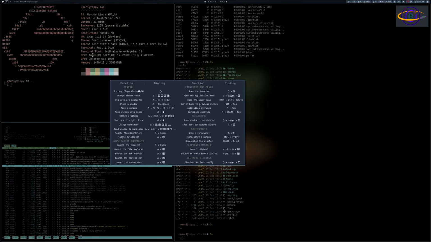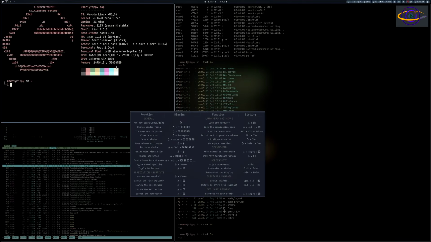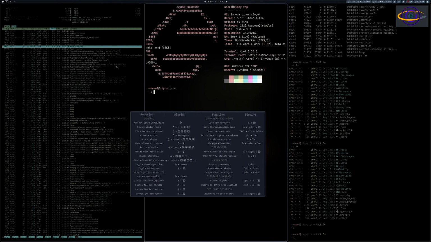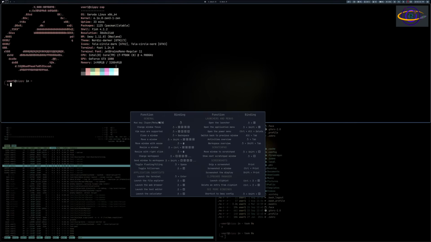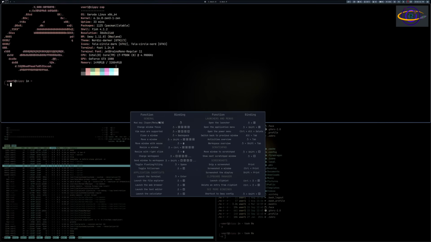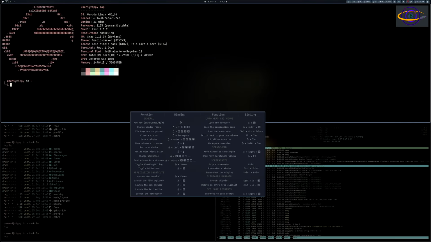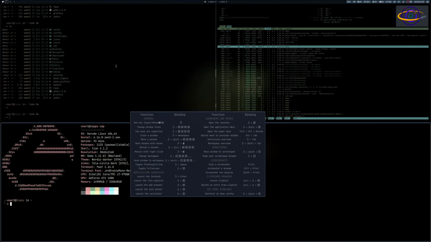You can drag a window around. And if I were to move over to this window back here, I can move where it's located. See how all those windows that are not floating in the background there? You can move them around with the mod shift arrow key. You can move them around with your keyboard. Kind of nice, right?